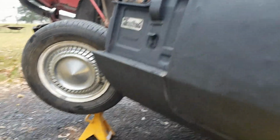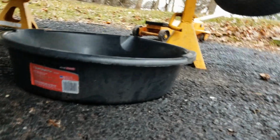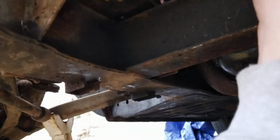It's as high as my jack would go, so I'm hoping that I fit under here. I'm gonna try to go around to the other side. Feel like it might be a little bit easier. I don't know. There's no grass in the way on this side. This is gonna be very, very tight. Yeah, I'm not gonna fit under there. I might have to go in from the front. Yeah, this is a lot easier to come in from the front. It's just right there. I don't know what this is.